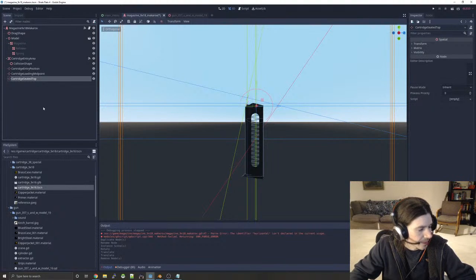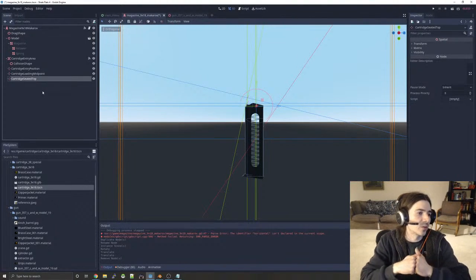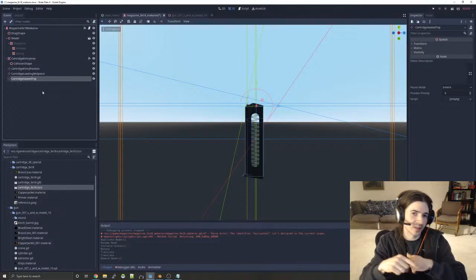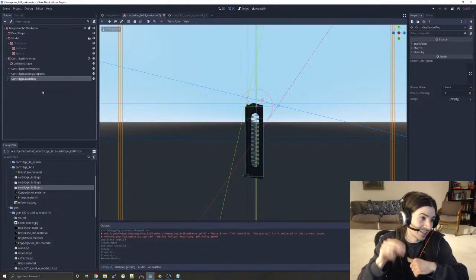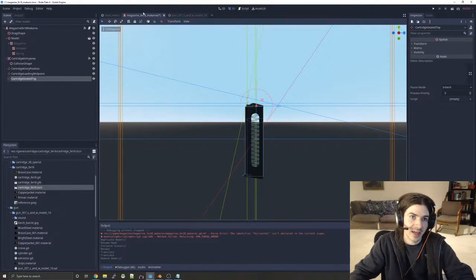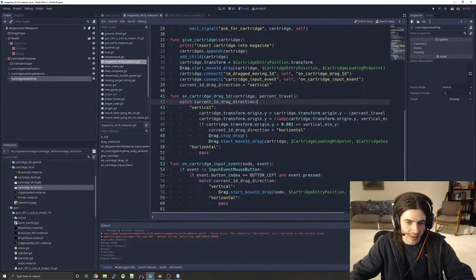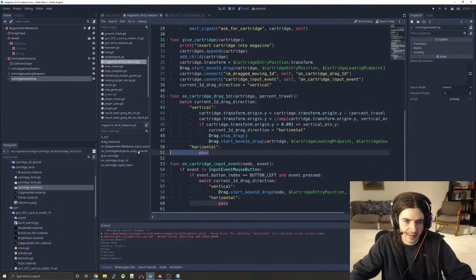But what we're going to need to do is, this is going to be a diagonal motion. It's not a very steep diagonal motion, but it is diagonal. So we need to have the cartridge move along a slope, and that's not too hard. For starters, let's just copy this stuff here.